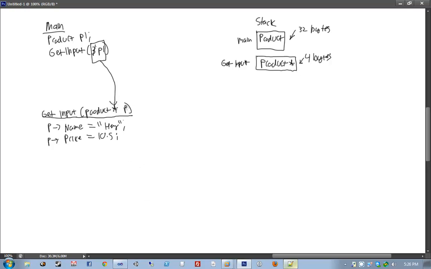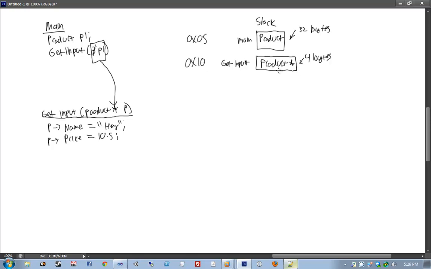When getInput is invoked with this argument, this is the address. That means this p variable is going to be filled with the address of this in memory. Let's say that the address of product in memory is 0x05. Now the address of product pointer might be 0x10, for example.